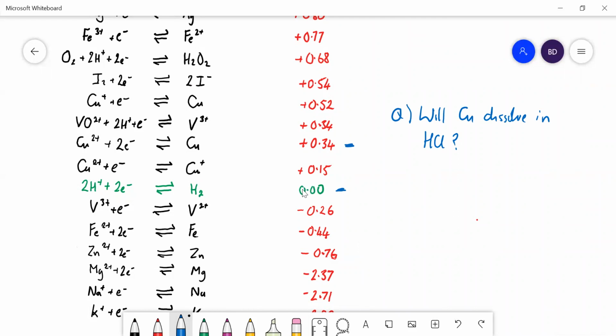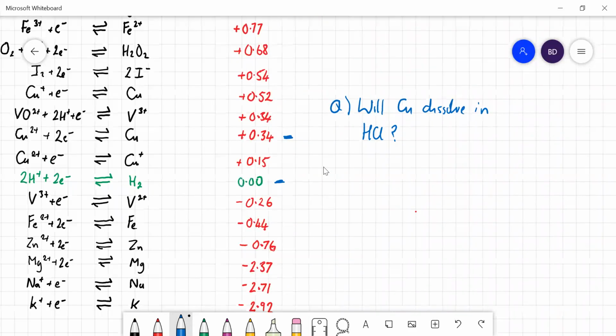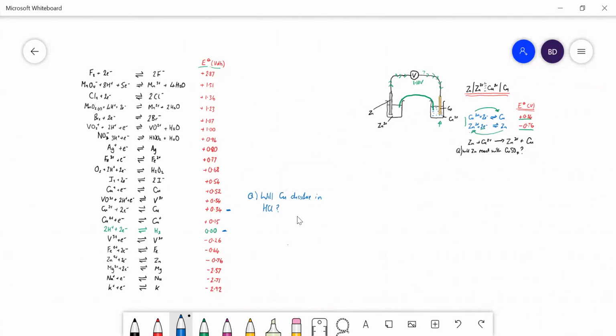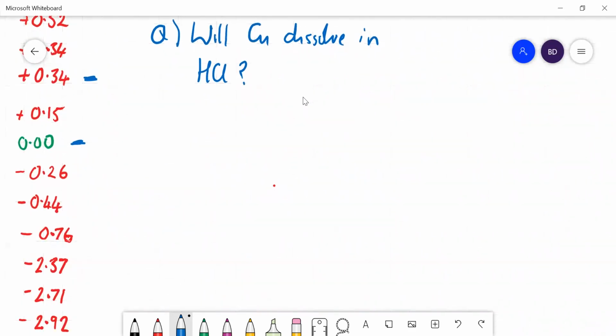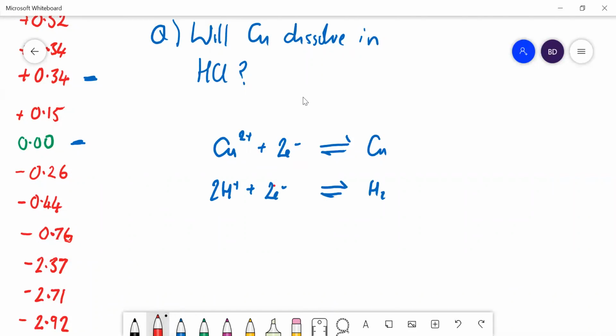Which one of those two? And probably a good idea if I write them down here. So we're going to have Cu2+ + 2e- goes to Cu, and 2H+ + 2e- goes to H2. And the electrode potentials there are +0.34 and 0. Okay, which is the most positive out of that one? Right, it's this one, the copper one, isn't it? So that's going to be best at sucking in electrons and take in those electrons. So that one would go forward.